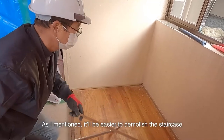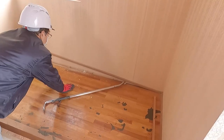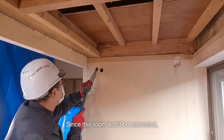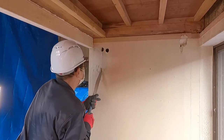As I mentioned, it'll be easier to demolish the staircase using the opposite procedure. It'll be tricky to demolish it if it's using this kind of board. Since this room won't be renovated, I'll cut it with a dull handsaw and leave the edges.